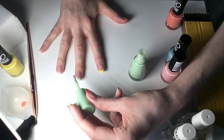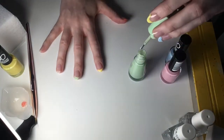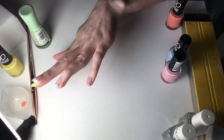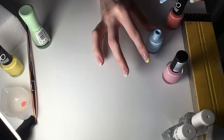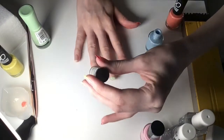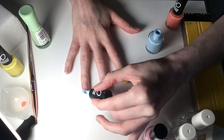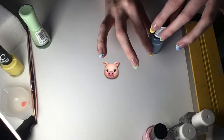Yep, that's fun. Oh no. Oh, okay, well that's going to take ages to clean up, but that's okay. That's all right. I have also just smudged this little finger, this little piggy. I'm trying so hard. Oh dear. I'm not anchored down. I think that's one of the problems, is that I'm not anchoring myself. Okay, that's okay. That'll do, pig.